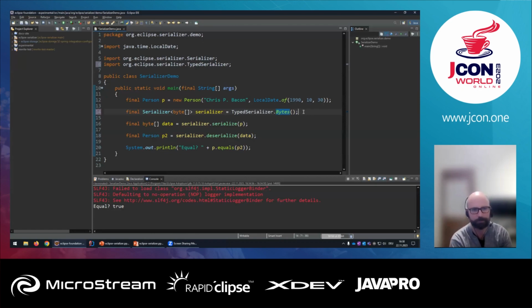But for most use cases, byte arrays should be fine. And we are currently developing a stream-based serializer where you can hand over an input or an output stream, and the serializer writes the data directly over the wire or in a socket or whatever you're using, and the data won't live locally at all.